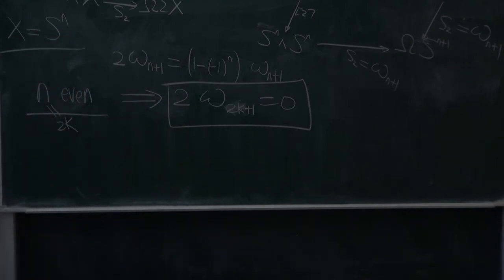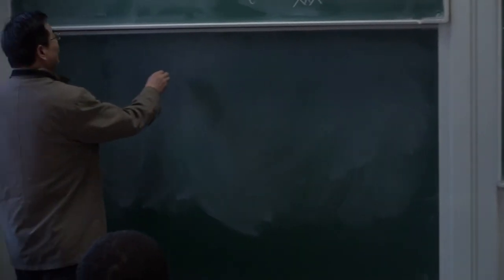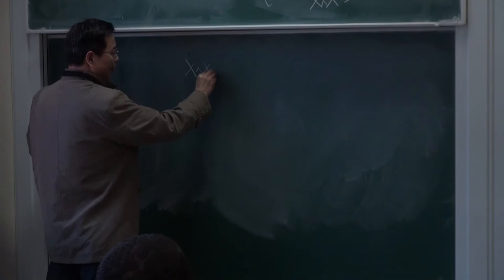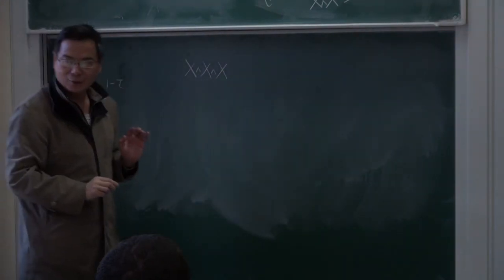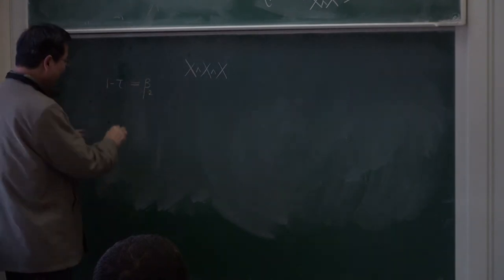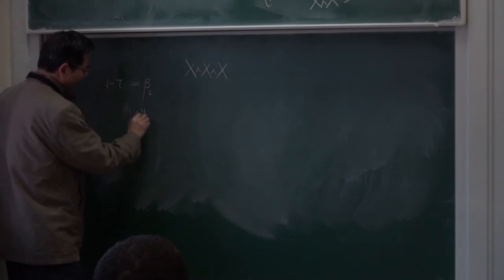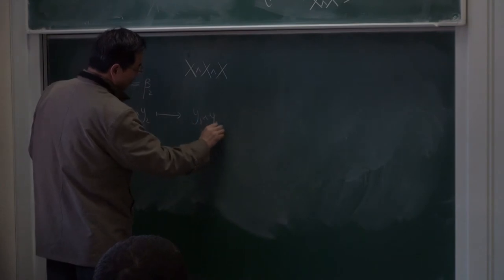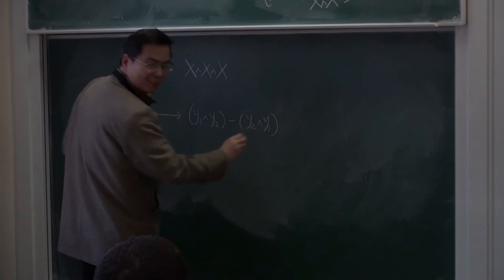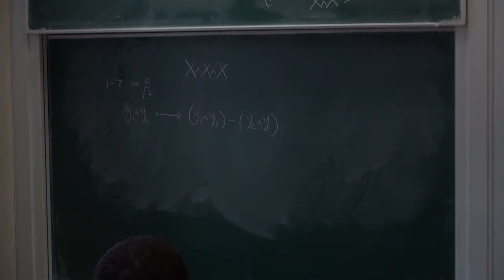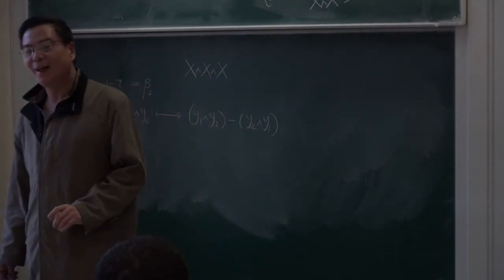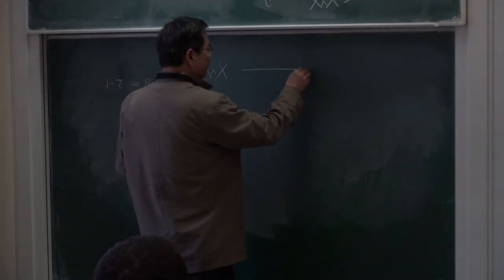And now you can play. This is a rule I used only for 2, right? You can look at what happens for 3. Okay, so move one more step. Let's look at the case 3. But now I look at this map, the 3-fold smash product. So 1 minus tau, sometimes we denote it as beta 2. Imagine this will be something: y1 smash y2 will go to something like y1 y2 minus y2 y1, exactly like you take the commutator in that way, right? Okay, so now for the threefold we can make a similar map that's called beta 3.